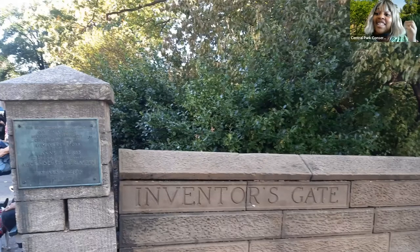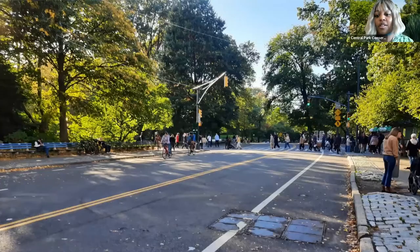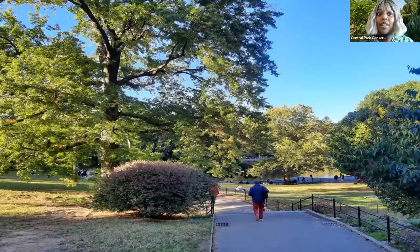We're starting right here at East 72nd Street, lesser known as the Adventurer's Gate. We have about 20 named gates in Central Park, reflecting the populations that use it — Adventurer's Gate, Children's Gate, Boys Gate, Girls Gate, Women's Gate, and so on. We're just going to continue along the path, entering on this beautiful day in Central Park right at East 72nd Street.